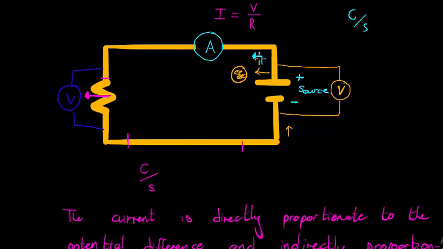Now, does it not make sense that the more energy you have, the greater the velocity you can have? So if each coulomb has more energy, they can flow at a higher velocity. But since there's resistance in the stream, the higher the resistance, the lower the current will be.